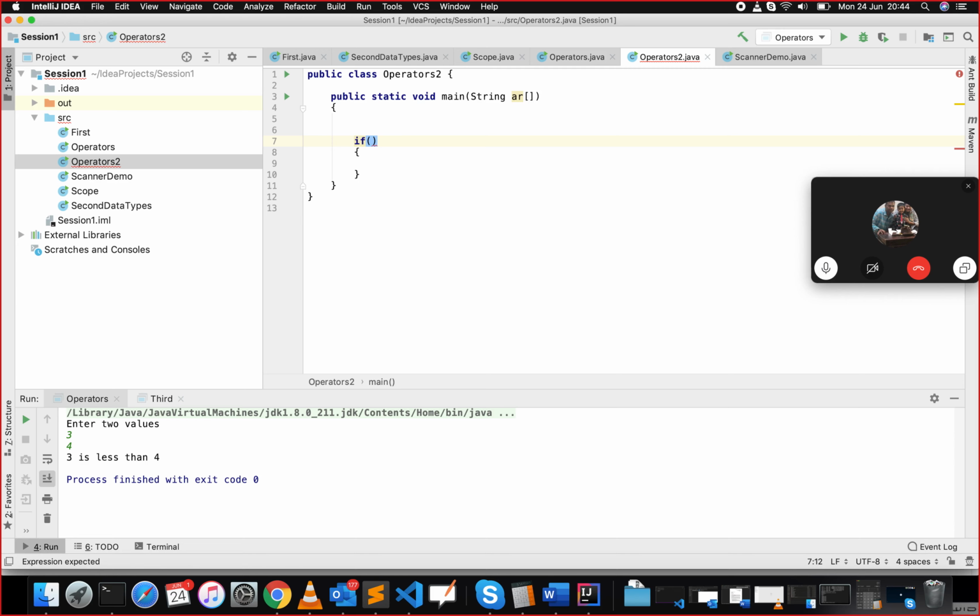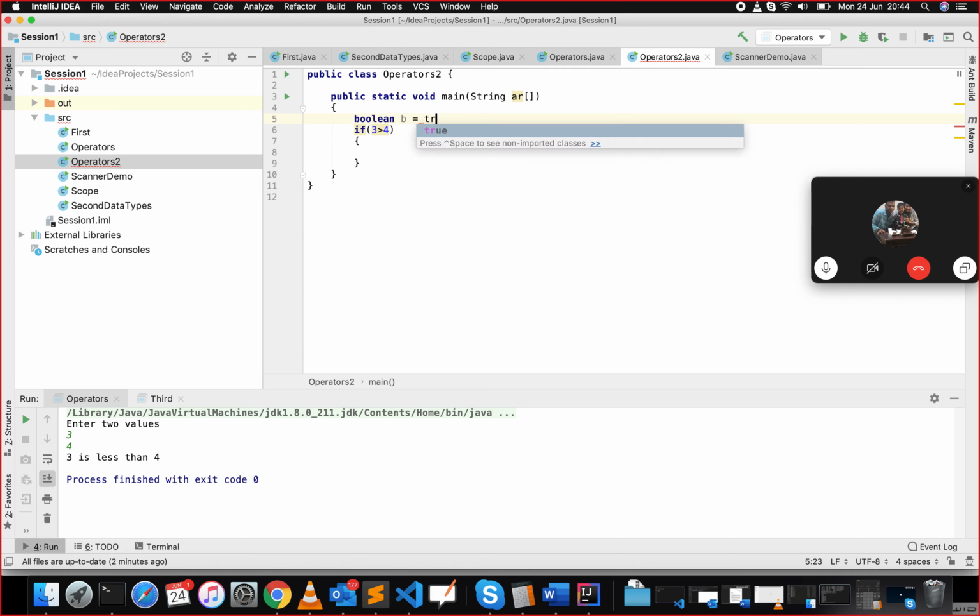When it executes, the statement will get executed, and then this piece of line will be transformed into the truth value of that statement, either true or false. In the last session itself we saw what a Boolean is. I'll just name it B. If you do true here, and if you do B here, this is a perfectly valid one.